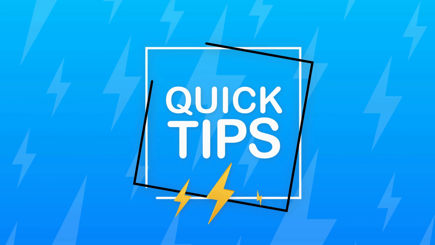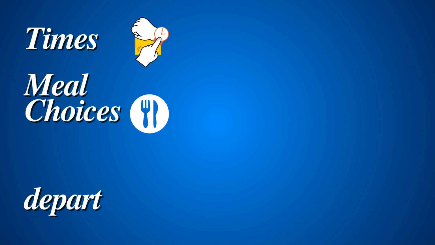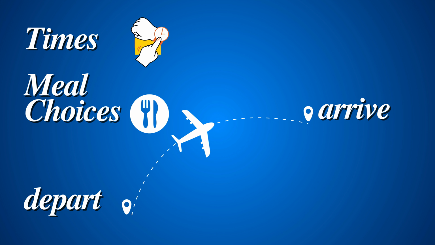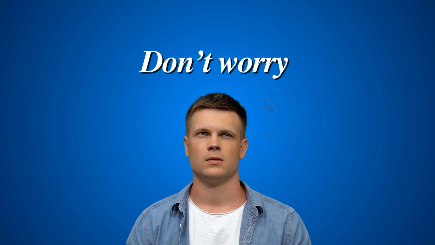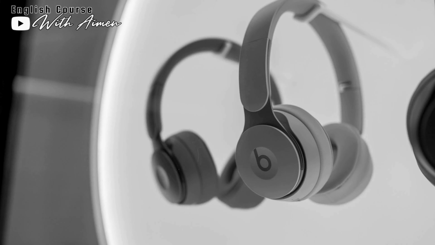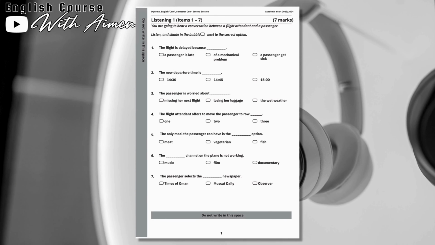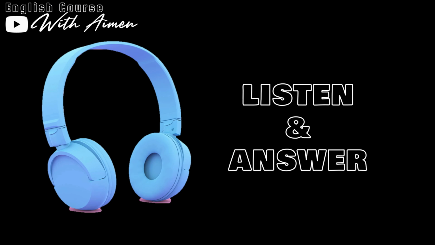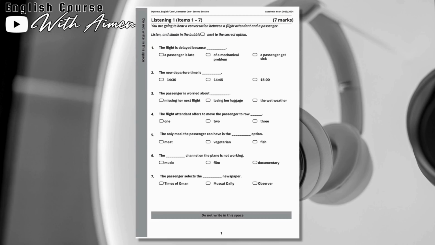Here are some tips to help you. Pay attention to details such as times, meal choices, and specific words related to flights. Use your knowledge from earlier tasks to make sense of what you hear. Don't worry if you don't catch everything the first time. We'll play the recording twice to help you. You're going to hear an interview between a flight attendant and a passenger. But first, you have 30 seconds to study the task.